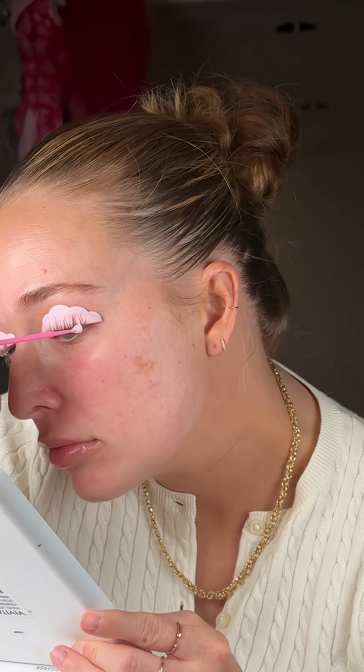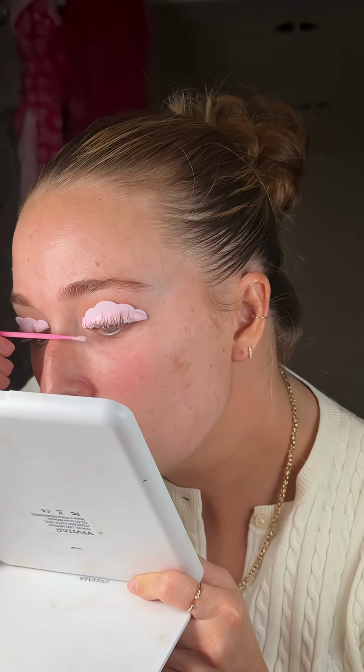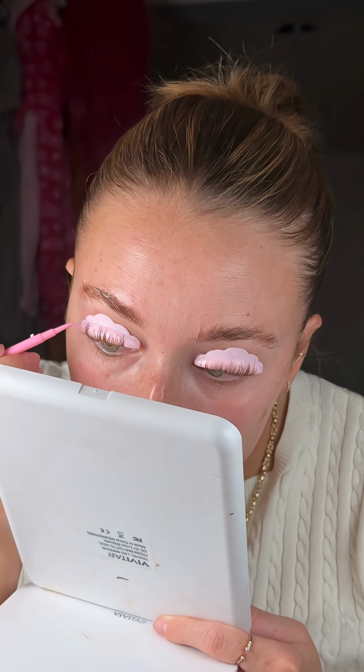After they are perfect, we're going to go in with our first step. For this perm solution, we're just going to apply it at the root of our lashes. If you are doing this for the first time, you can definitely go one eye at a time. I don't know why today I decided to go with both, but it happened to work out. Once that's all done, we're going to leave it on for 5 minutes, and then we will come back and clean that solution off. And I always check again to make sure that my lashes are exactly where I want them before I put on our second step.